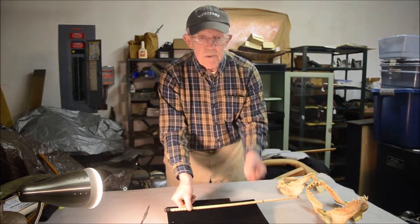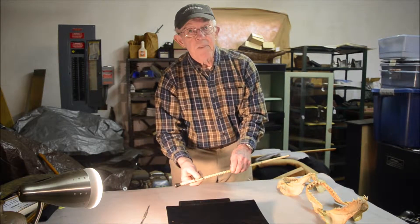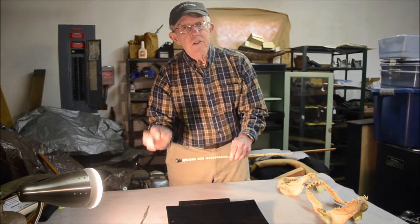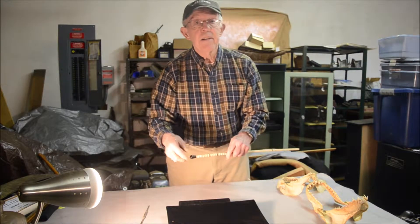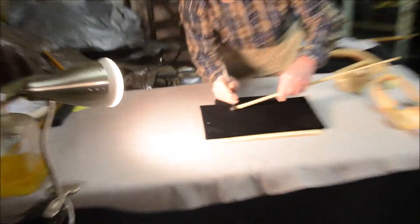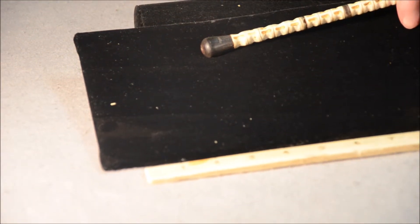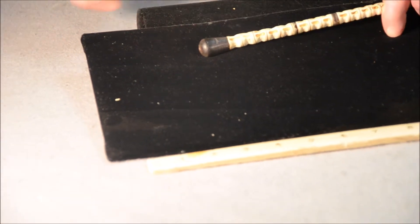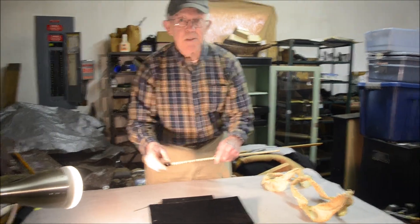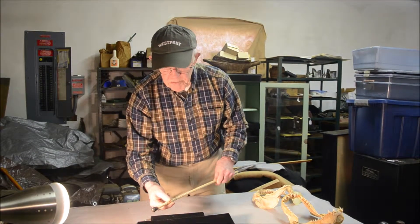One thing about baleen: it's the same material as your fingernails, called keratin. Baleen is attractive to certain insects when it's fresh. When it's first exposed to air before it's fully dried, small moths land on it, lay their eggs, and the larvae that hatch eat the baleen and damage it. If you look closely at the top knob, you can see an area that's been eaten away — larvae ate through the baleen and came to the surface, then transformed into adults and flew away. People who work with baleen actually call that 'good damage' because it proves the material is genuine baleen and not some substitute.